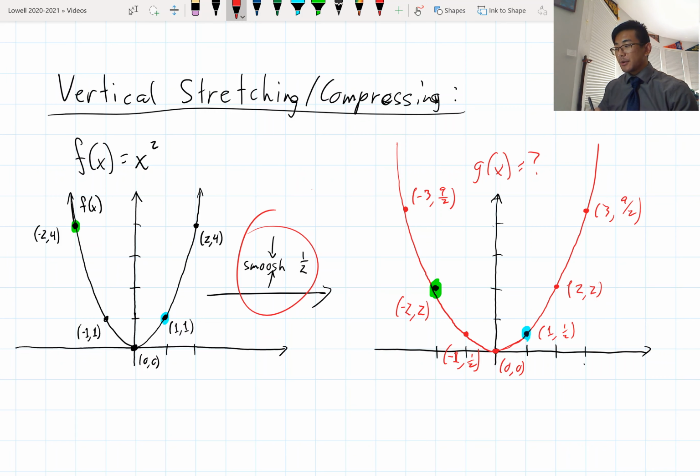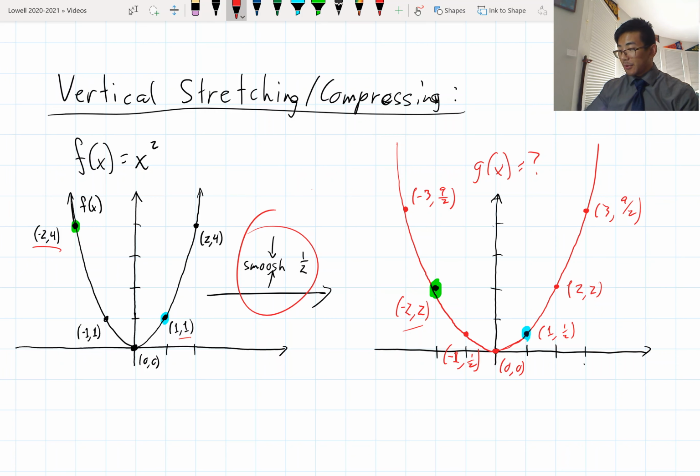And so the resulting part is, well, all the y values get squished down half as tall. And so the corresponding points here, and because it would have gone so short, I also added in -3 and 3. But this green point, -2, 4, now becomes -2, 2. And the blue point, 1, 1, becomes 1, 1/2. And you'll notice here, the point at the origin, because it's already on the x-axis, it doesn't go anywhere. It gets as smushed as it's going to get. Alrighty. And so what's happening here is that we can kind of see all the y values are just half of what they were.